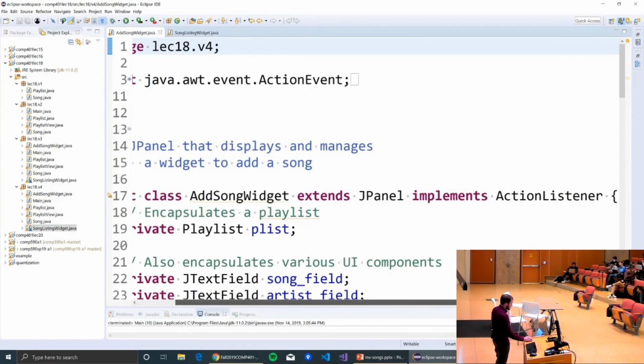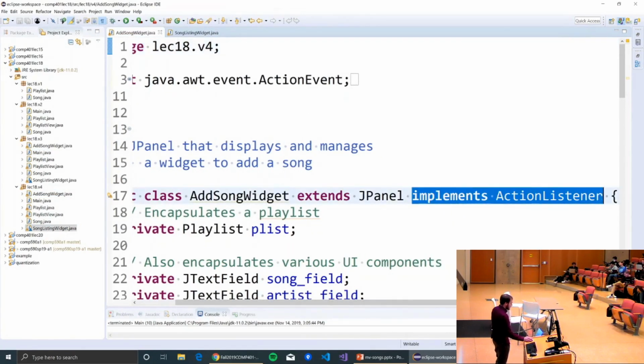And so you'll see that we added this implements action listener. This is what we need to add to our JPanel if we need to listen to events from the user interface. So this is when a button gets clicked, we want to respond to the button being clicked, right?